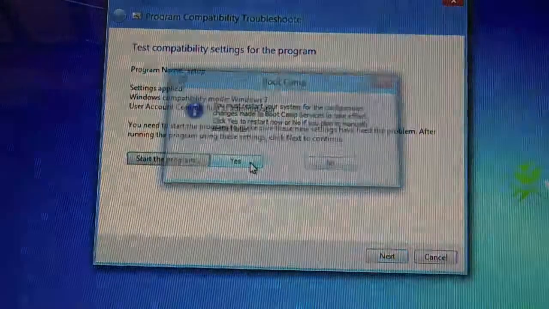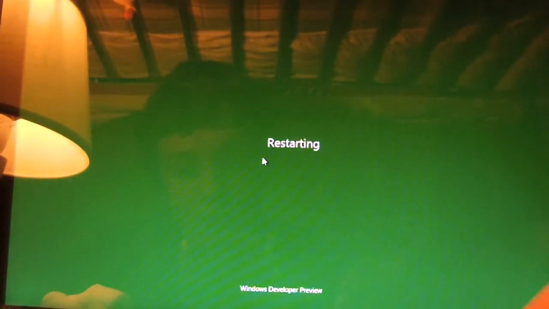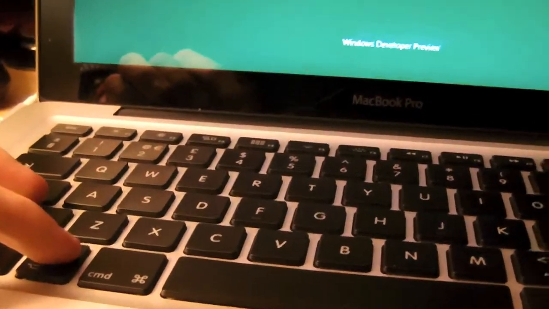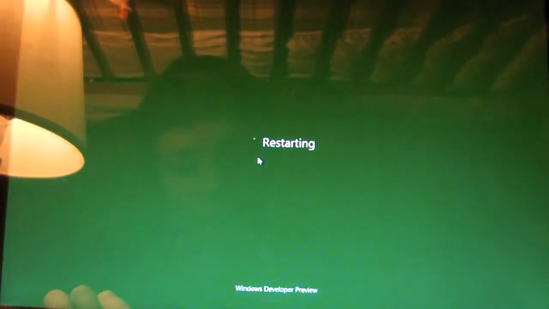by default. So it's going to restart, and what you're going to want to do is hold down the Option key, which is there next to the Command key, or Alt. You're just going to want to hold it down before it restarts, and before you hear that chime.